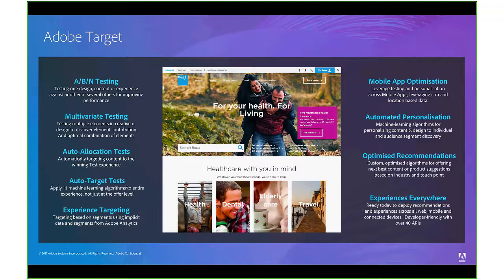The next piece here, Auto Target, is when we start to add in the machine learning. One of the algorithms within our machine learning is a multi-arm bandit. What Auto Target and the multi-arm bandit do for us is, let's say I've got 5 different offers or hero banners on the Bupa website. When a visitor arrives, it will look at my persona and say, okay, this is an individual who is in their 30s, or perhaps someone I can identify as being elderly, or someone with an active lifestyle. It uses the machine learning to work out which piece of content will work best for that specific user, and it shows them that piece of content. The multi-arm bandit pulls different levers to work out which content will work best for which type of persona.